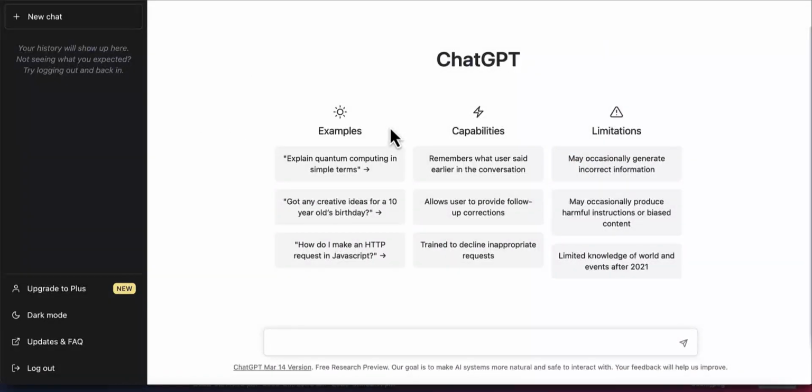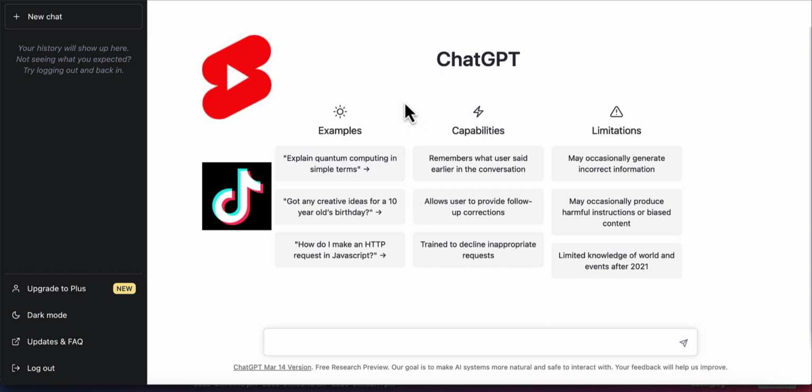Okay, now we're using ChatGPT. So go to chat.openai.com, register and log in, and you should be here. Once you're here, one of the cliche methods to promote a product is creating a review of a product using ChatGPT. And this is not what we're going to do. Okay, what we're going to do, we are going to make content that we can use on 3 different platforms: YouTube Shorts, TikTok, and Pinterest.